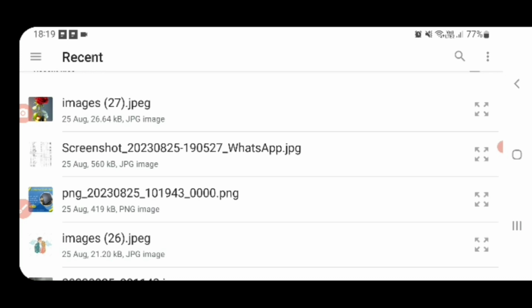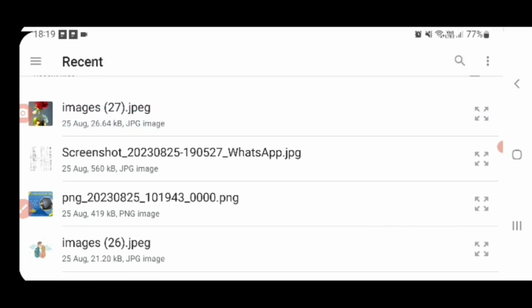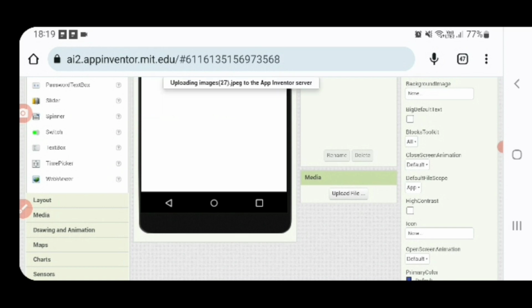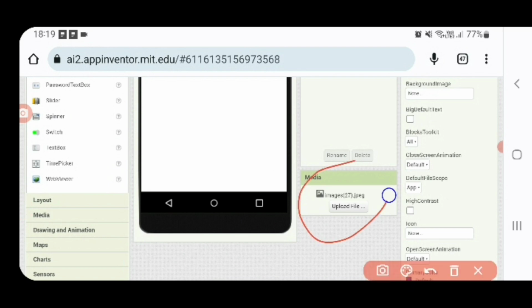Now if I click on OK, your image will be uploaded here. You see the image name that they have given here. After that, you people can upload the image for your screen, which means the background of your screen will have an image.